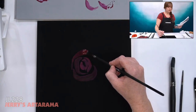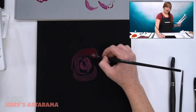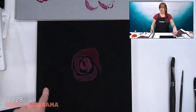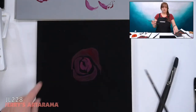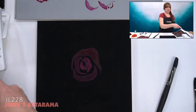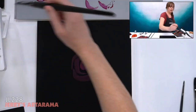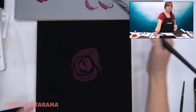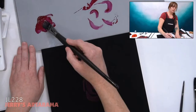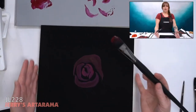I'm going to use these smaller brushes as I paint my inner petals here. But as I move out and start getting those bigger petals, you want to use the right tool for the job — just like I wasn't using this tiny little brush to prime the whole surface, I'm not going to use it to try and paint the whole petal. I'm trying to do this in as few brush strokes as possible, and that's really key. That's why you want to practice your brush strokes.